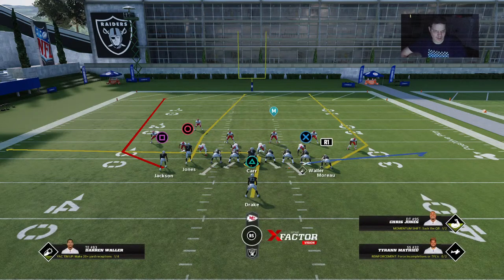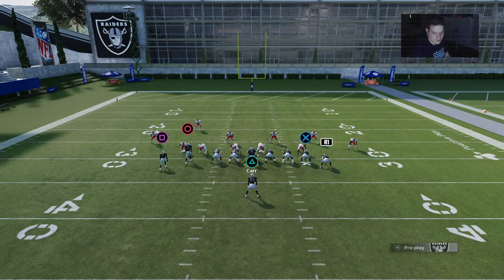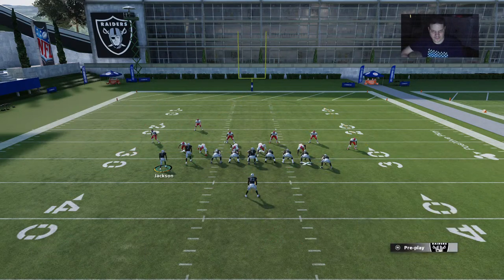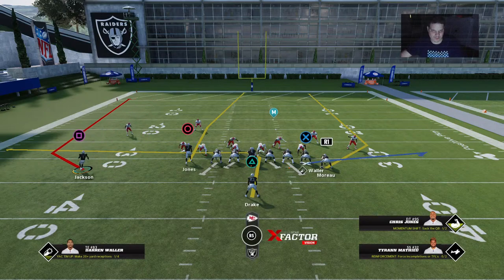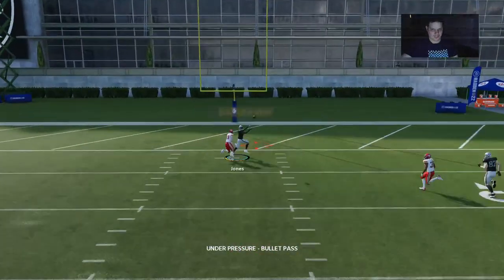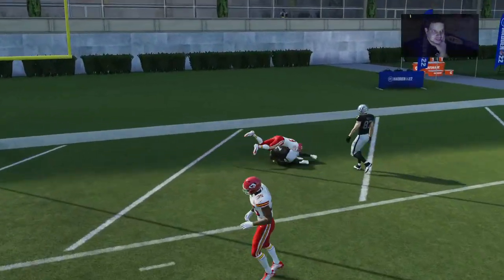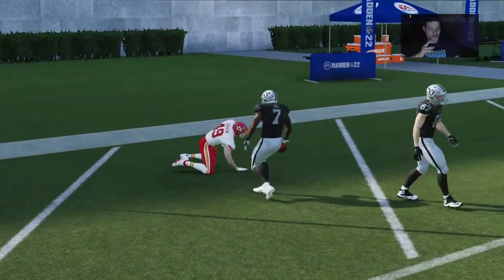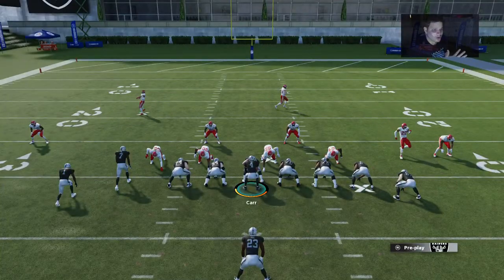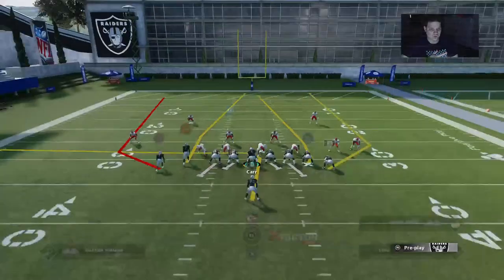Other than that, trying to see if there are any other routes I would use. You could probably do a check release route over here and attack like that, then split them off and just read the check release. You got a nice little inside pass lead, you can attack it like that. And just remember, like I said, you want to make sure that none of your routes are like this.